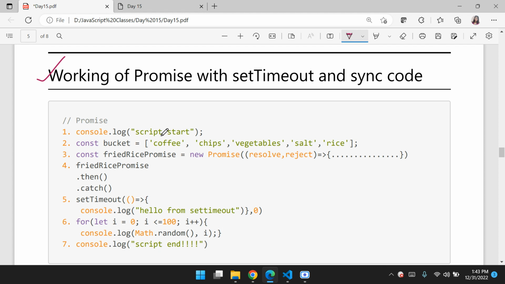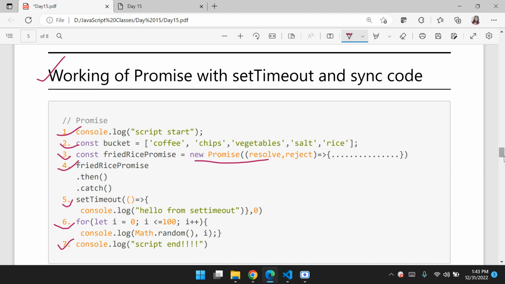In the first line we are simply consoling it. In the second line we have one simple variable. In the third line we have created one promise. In the fourth line we are consuming that promise. In the fifth line we have set timeout. In the sixth line there is some normal function, a for loop.